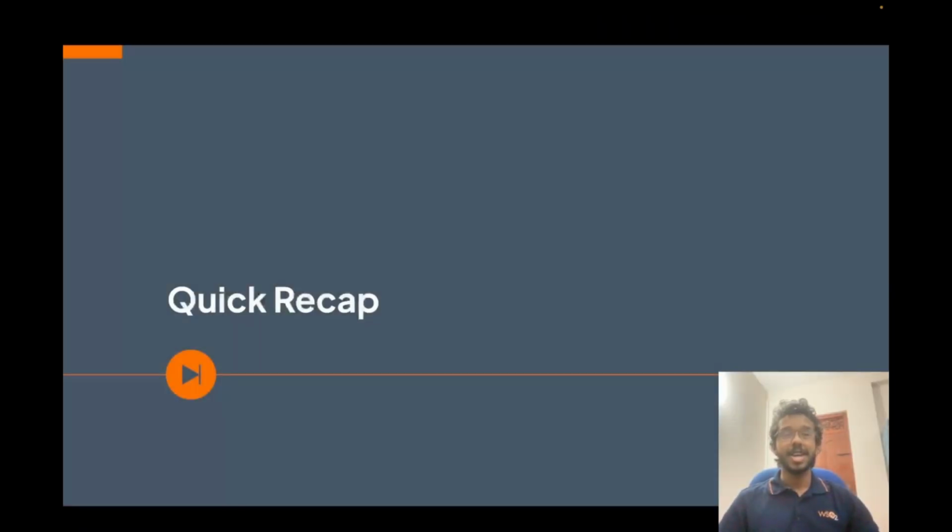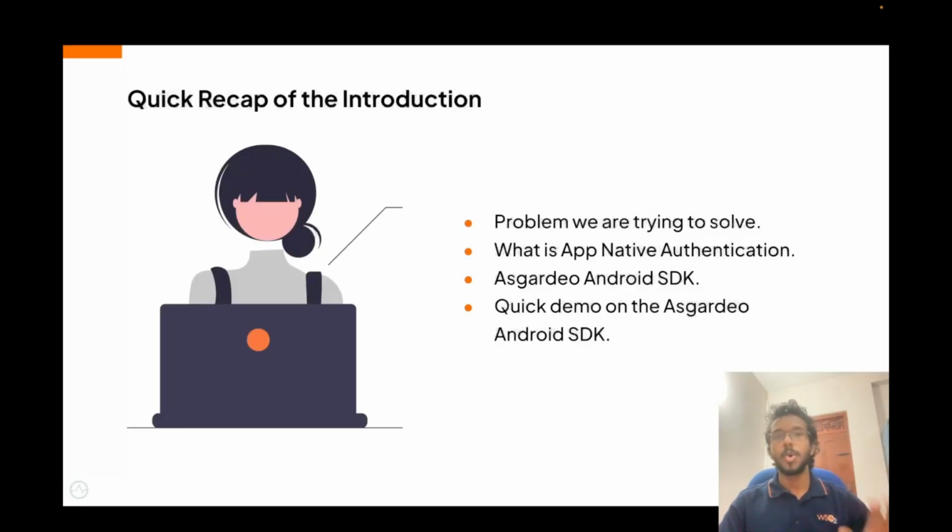I hope you got the basic idea of how to integrate Asgardeo Android SDK into your Android application to use app native authentication. So let's take a quick recap and finalize today's session. We discussed the problem we are trying to solve using app native authentication and what app native authentication is, and we discussed the architecture of the Asgardeo Android SDK, and we did a demo on the Asgardeo Android SDK.